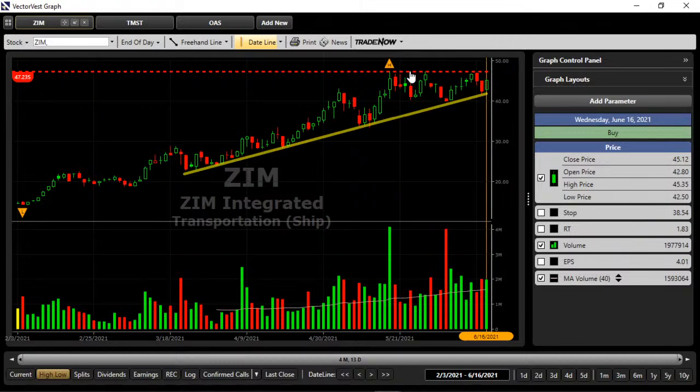I will wait for price to go above 47.25, closing nicely above it on really strong volume, and then I will enter the trade the following day if the stock price goes higher than the close of the breakout candle. My initial stop loss, let me draw it here, is going to be right below the last retest of this lower trend line.